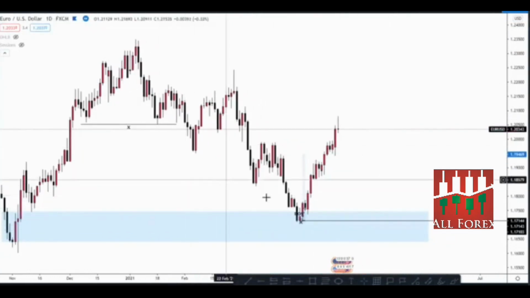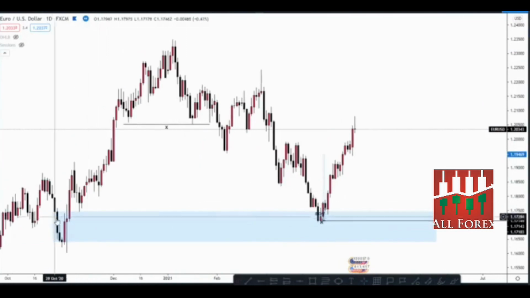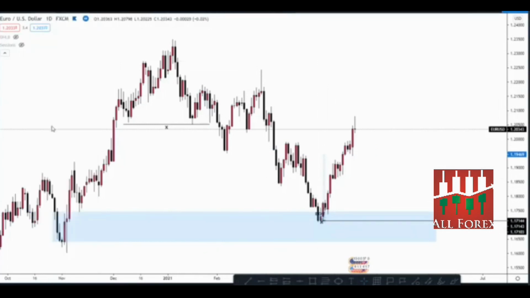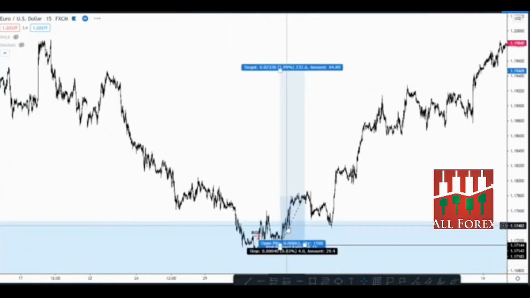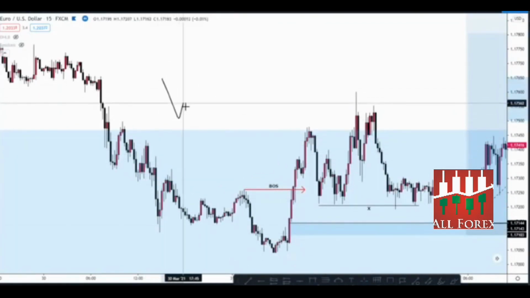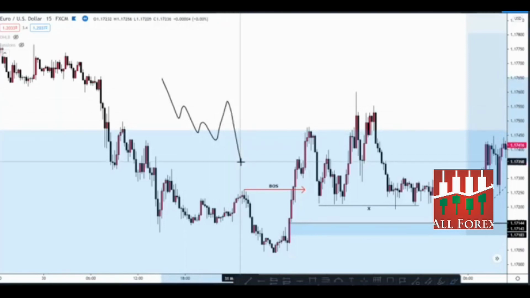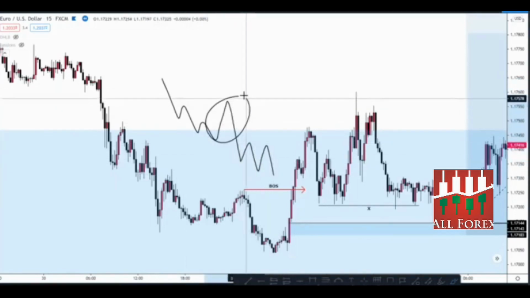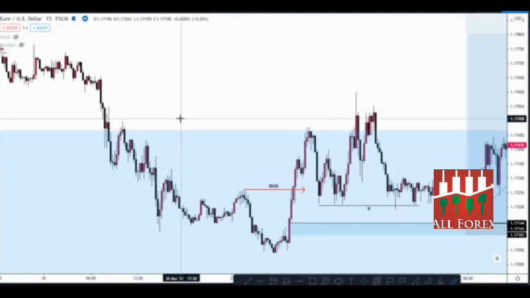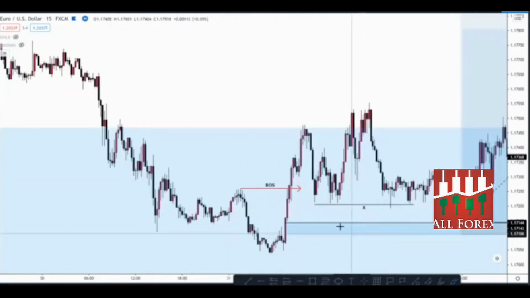So I just want to quickly go over this one more time. We had our second daily time frame order block. Market came into our order block. From here we went to the 15-minute time frame, and all we did was wait for bullish structure to form. If the market breaks structure, but I don't see bullish structure, and it continues going down, I wouldn't take the buy. I need to see proper bullish structure form before I actually take the buy.